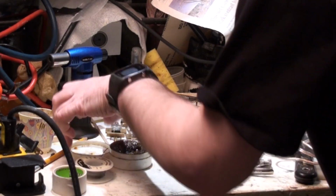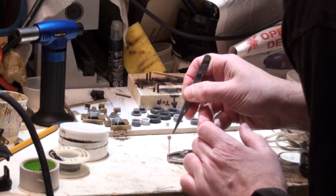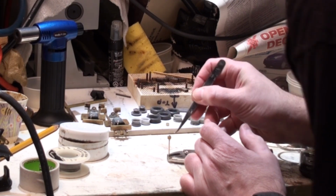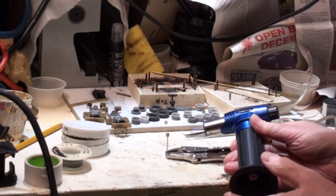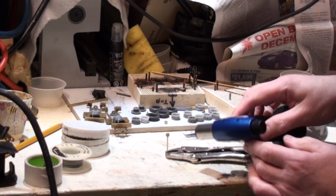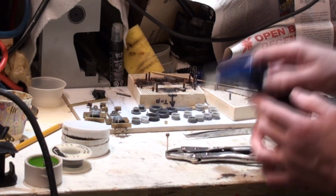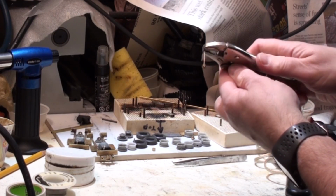We're going to put, let me just cover this up, the solder right on the gear there. We can see that. Very, very tiny piece of solder. And we have our trusty torch. And let's heat it up and see how we do. Done. Just like that. And the solder went all the way through.